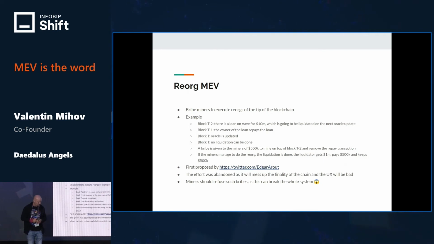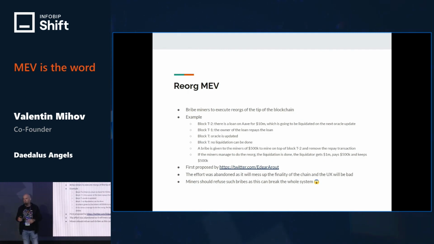For example, I believe 2 or 3 years ago, there was a hack on Binance where a lot of money was drained out of the Binance hot wallet. And back then, the CEO of Binance said, well, we are thinking about giving a bounty of $1 million to the miners in order to revert this transaction, to build on the block before the hack and not include the hack transaction, essentially rolling it back so that we can retrieve the money. So if they lost, let's say, $10 million, they can afford to give $1 million to the miners to do that. And if the amount of money is big enough, you can actually execute this.